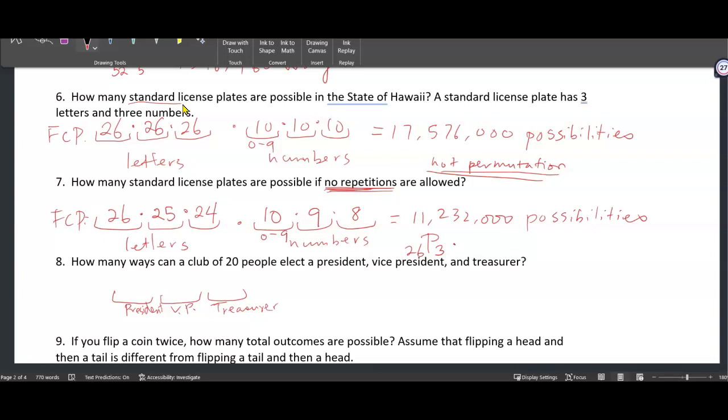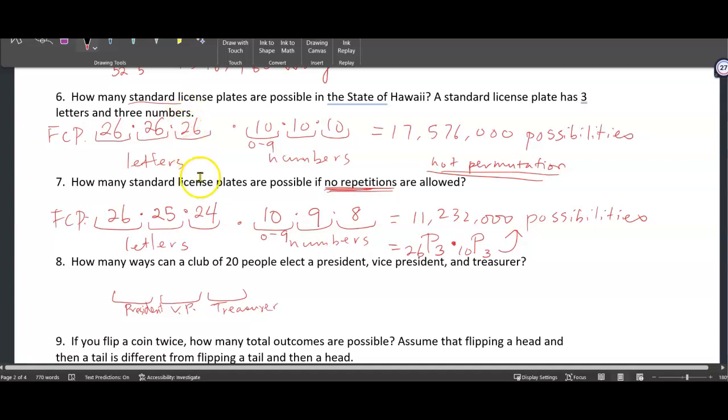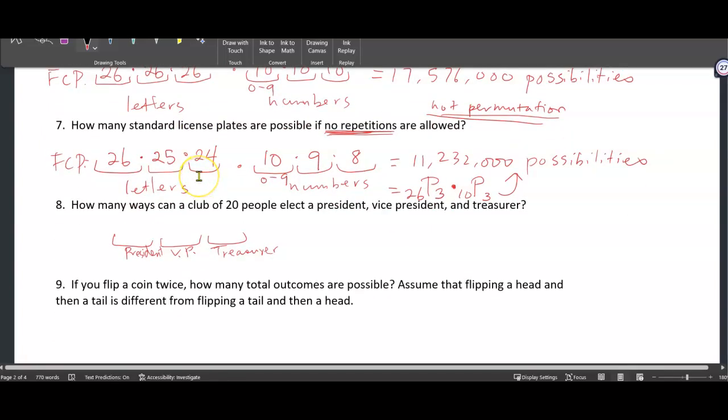the permutation if I limit this first 3 from one set, and then the next 3 is from the 10 digits, and I'm choosing the 3, right? So if you multiply these 2 permutations together, you should get the same answer. Okay, so you can try it and see if that works. If not, we can talk. I am pretty sure it's the same. So there's 2 ways to look at it. That is what I call the gray area.